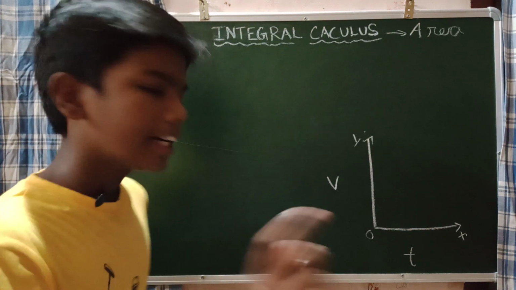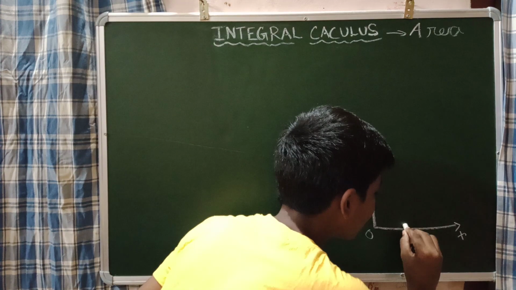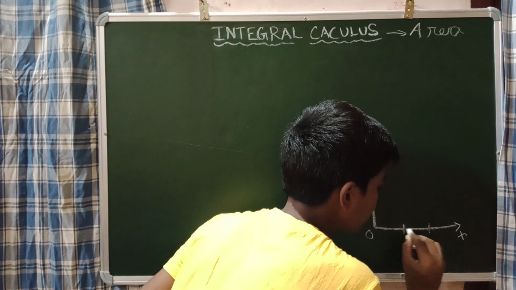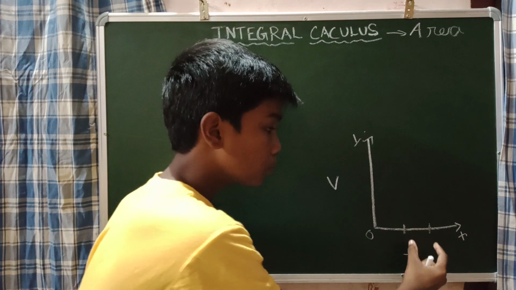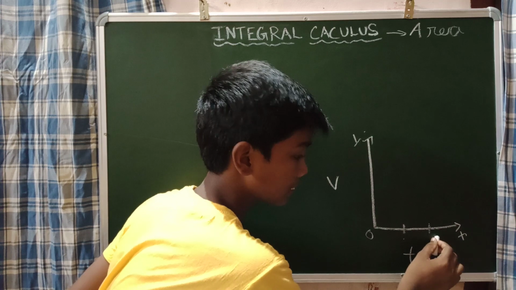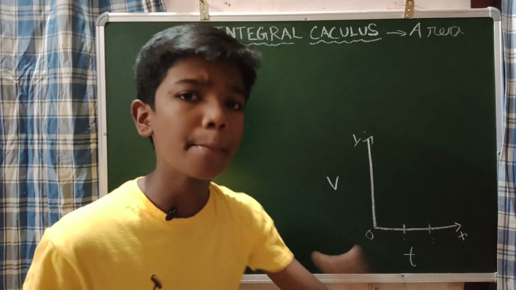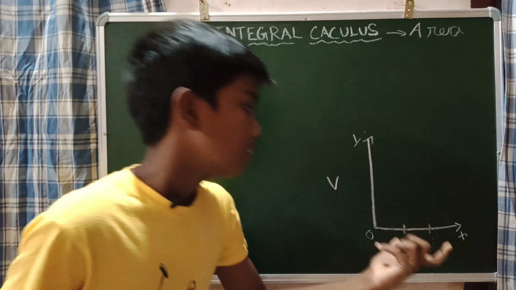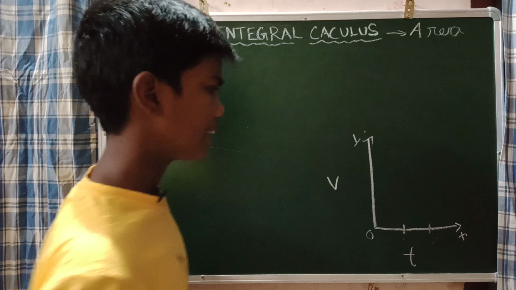Now, what I am going to do is, I am asking you to find the area between these two time intervals. That means I mark these two places now. These marked two places, you should find the area between these two time intervals. Between these two particular times, I am asking you to find the area. How will you find this?